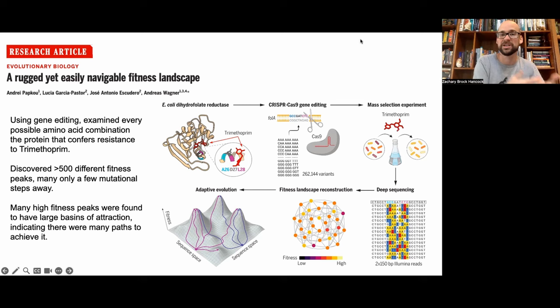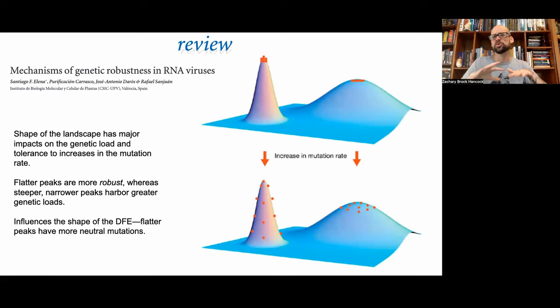Another important component of the fitness landscape is the actual shape of the peaks themselves. You can imagine two different kinds of peaks on the extremes. You can have a very tall, narrow peak or a very broad, hill-like peak, right? When populations are sitting on that peak, we can determine how robust they should be to additional mutations and still be able to stay on that peak by how narrow the peak is. So if the peak is very narrow and very sharp, then any subsequent mutation rapidly pulls you off of that peak, and that's going to lead to a much higher genetic load in that population.